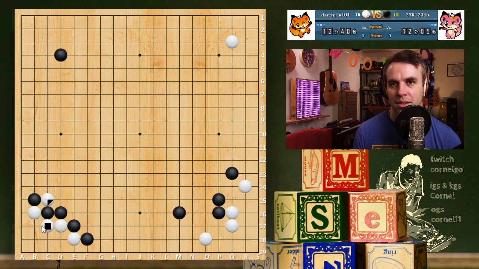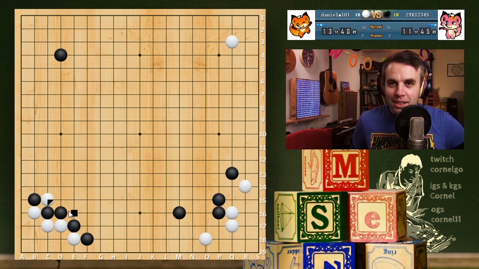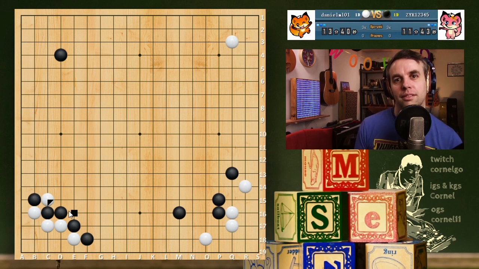This prepares the double Atari, so black is supposed to connect E16, or if he wants, he resists D15. Or she, I don't know. It's a pinky fight. So black sometimes just captures B17. I see that a lot in double-digit kyu. But maybe at that level, they know better. I don't know. We'll find out.